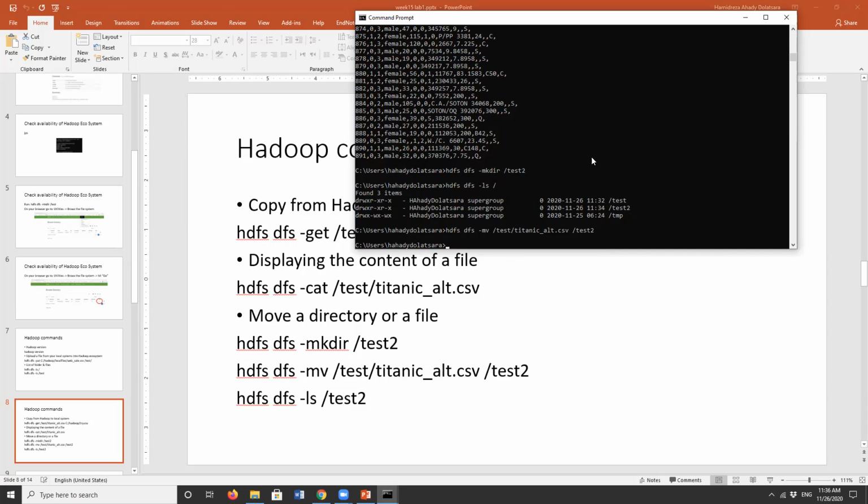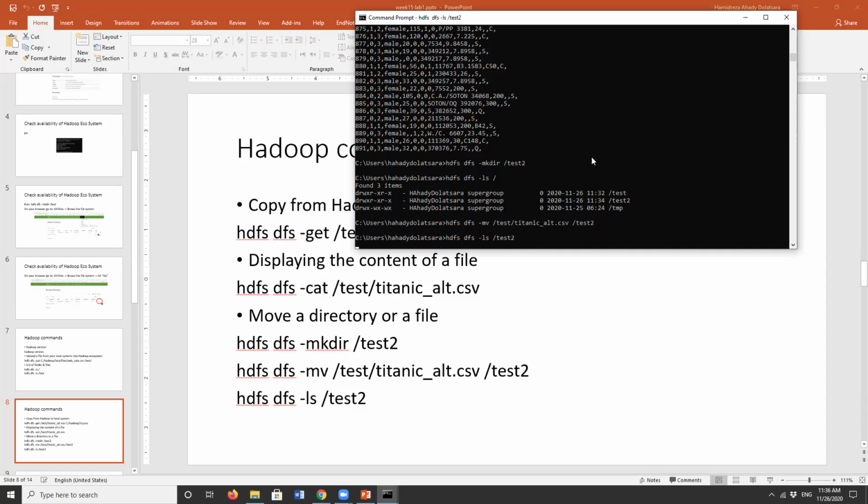Let's see if it's moved. So again, hdfs dfs, it just lets your computer know that you are doing a Hadoop command, -ls, and under test2 we want to see if that file is moved.